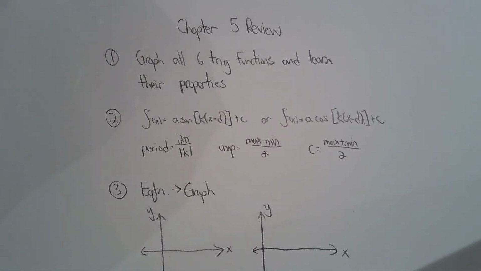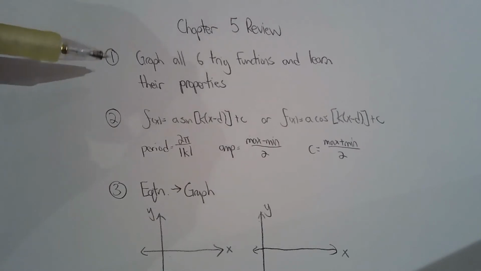In this video, we'll do a quick overview of the key ideas of Chapter 5. Before we talk about Chapter 5, I just want to mention that pretty much in all these lessons, we're still referring to the ideas from Chapter 4. So if you haven't mastered Chapter 4, I would strongly recommend you go over those ideas and clear them up a bit if you have any issues before you do Chapter 5. For example, if you haven't memorized your identities still, you should definitely go and memorize your compound angle, double angles, and all that good stuff.